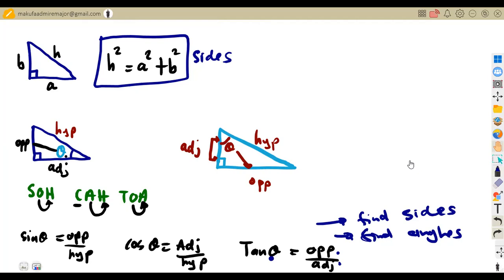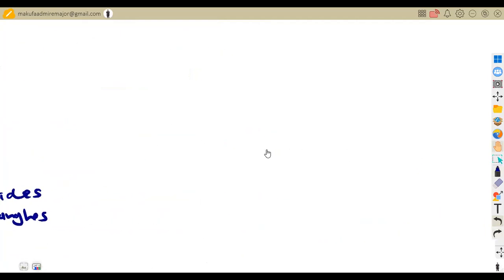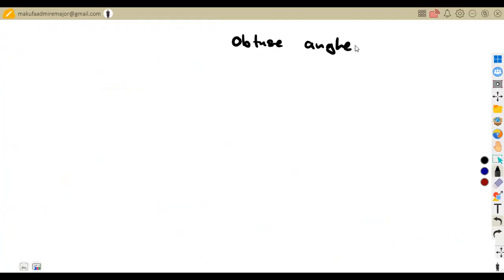All right, the main focus of this class is the obtuse angle concept. This is the one that you have been asking about: how do we work with the obtuse angle? This is part of our syllabus. We are also required to know the relationship between the acute angle and the obtuse angle. In definition, if we know these angles, that is the most important part.